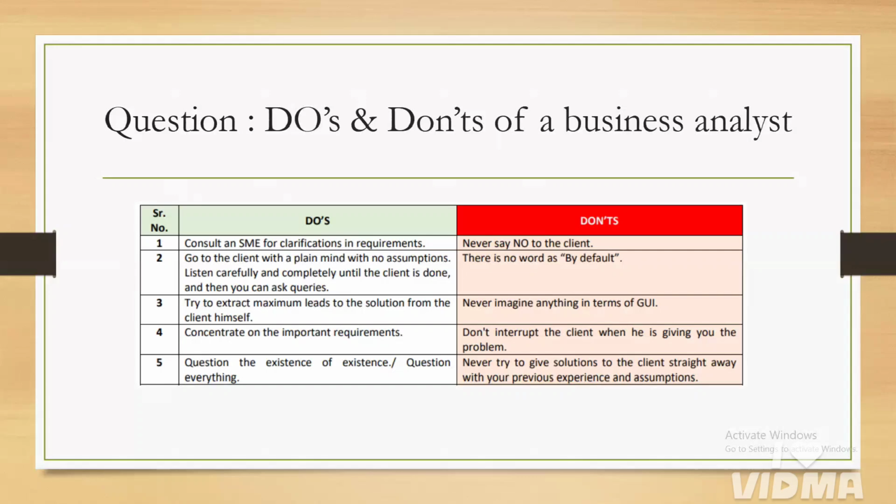And the next one is go to the client with a plain mind, with no assumptions. We need to listen carefully to whatever the client is telling us about the requirements. Then the next one is try to extract the maximum leads to the solution from the client himself. And the next one is concentrate on the important requirements. And the next one is question the existence of, and question everything, whatever doubts you get.